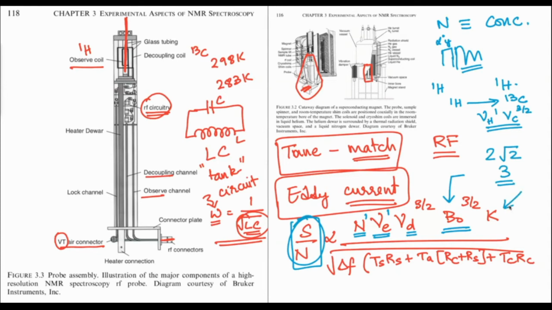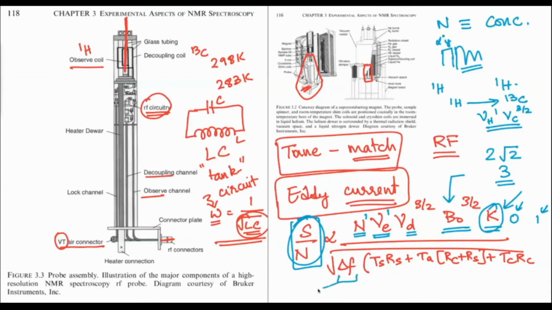K is called the filling factor, which accounts for any losses in signal that might happen just because the sample and the receiver coil are far away from each other. This number goes between 0 and 1. 1 means you get all the signal, 0 means you get no signal. I think it's somewhere around 0.7 to 0.8 for most of the probes. What they try to do is make sure the probe is packed as tightly as possible and the receiver coil is really, really close to the sample that is present. So this is carefully engineered to ensure that you get the maximum signal to noise ratio.